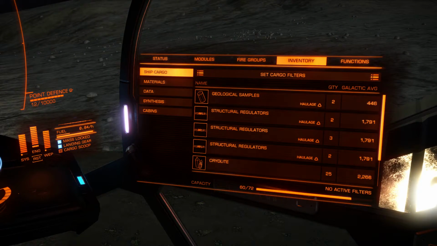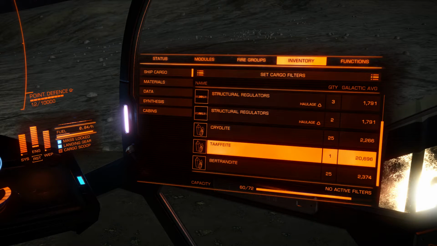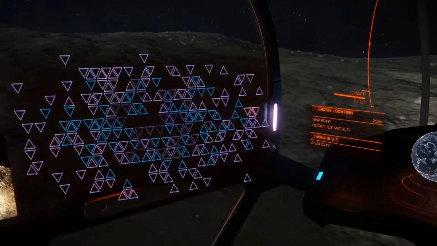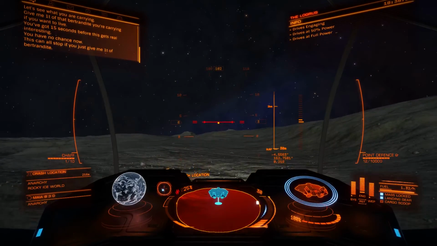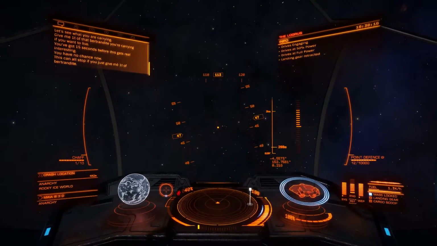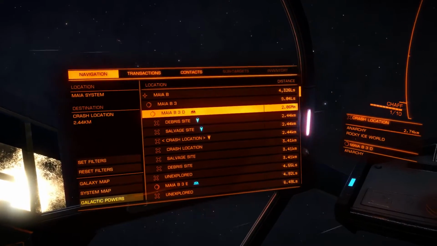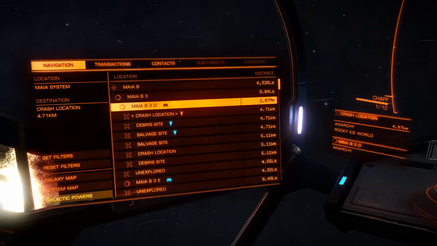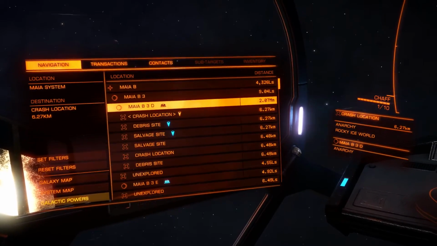What is this? Look at that. Taffyite. I knew it would be expensive. That's cool. So we've got the regs, we've got the regs, we've got the geo samples. Let's get out of here. Off to the next. Landing gear. Landing gear retracted. Debris site, crash site. Yeah, I must have looked at those places. But we will be back.